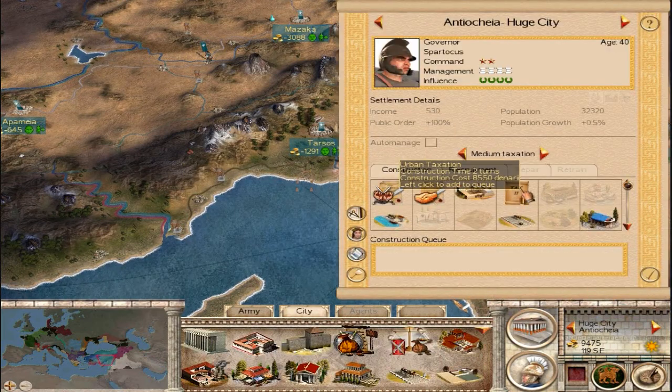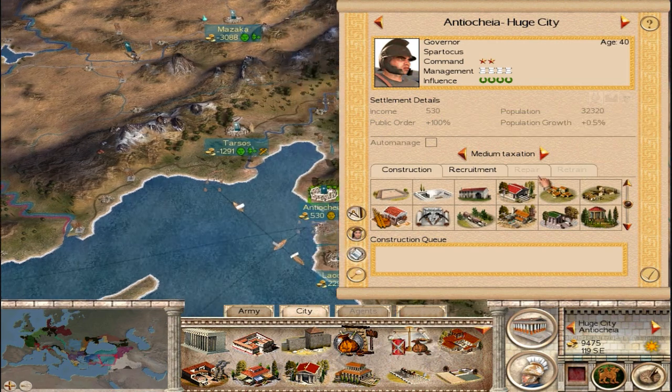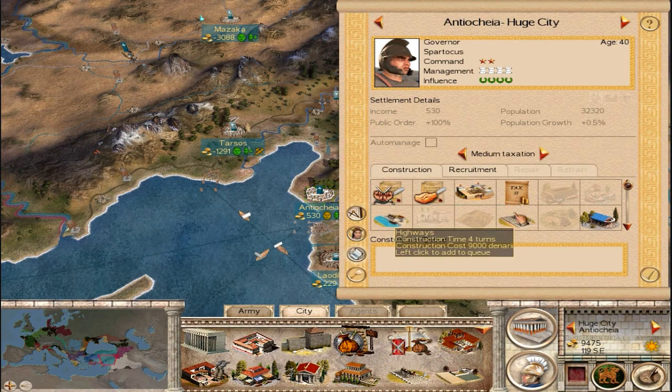Alright, Antioch, I'm going to move you to medium taxes. We can lower it if we need to, but that should be good for now. Be right back, guys. Alright, I am back. Let's see. We were looking at Antioch here. I went ahead and moved them to medium taxes.